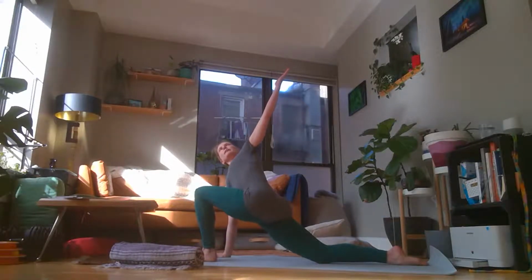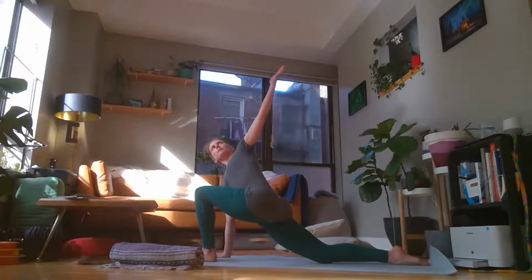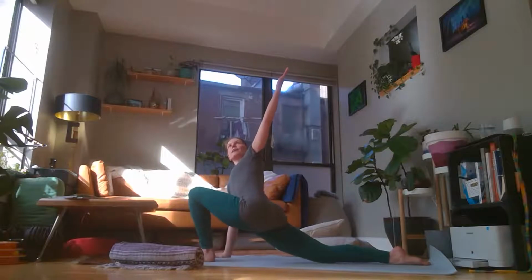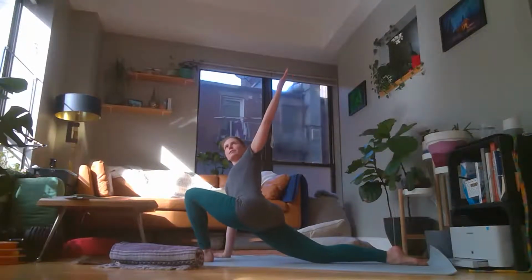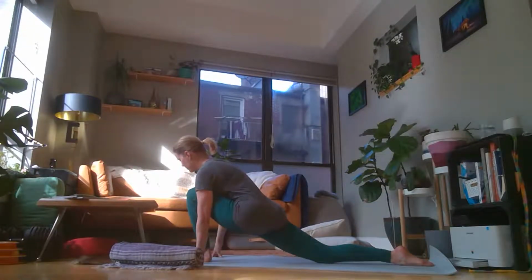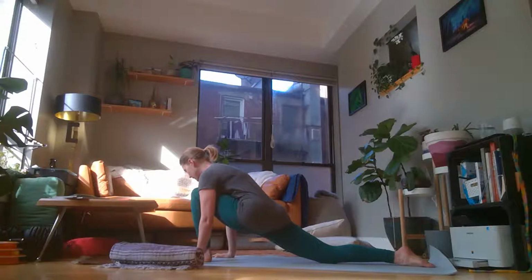Pull the low belly in. Press the tops of the toes on the right foot down into the ground. Feel the hips be heavy to draw them down towards the floor, opening up this time the right hip flexor. And then sweep left hand down towards the floor. Do a couple of those arm circles, opening up and just working a little twist in the spine.